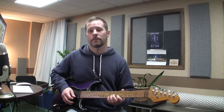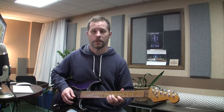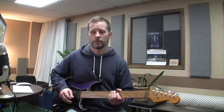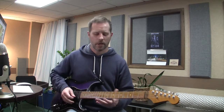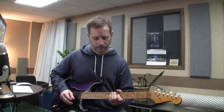So here's the count. Now that we understand where we're at here, we're in a 16th note pattern, right? So the 16th notes here, this is what it is: 1 e and a, 2 e and a, 3 e and a, 4 e and a, right? So you can hear, that's the 16th note, right?